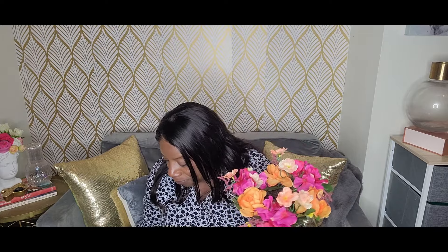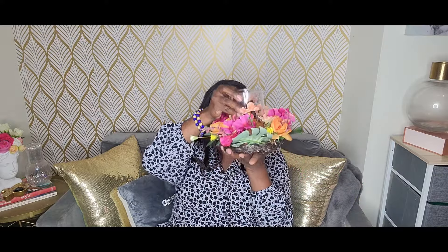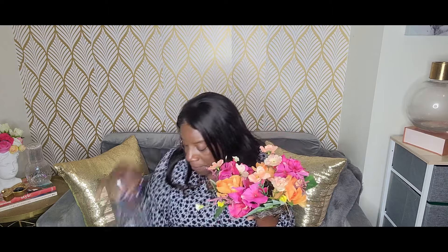You guys remember the chandelier I received that was missing parts and the company never responded? I donated the shell but kept the globe. Look at these glasses with this wreath — isn't that gorgeous? Simply gorgeous. Put a tea light in there and you're done. Then from a previous event we had live flowers — I kept these. And look at that with the wreath — isn't that cute? Very pretty. I also have a cylinder and a hurricane — so versatile.